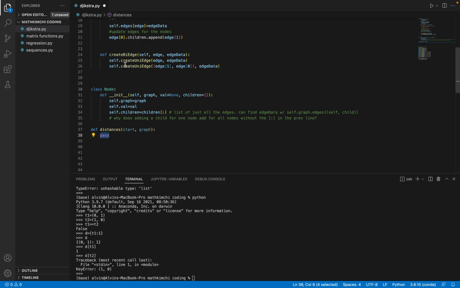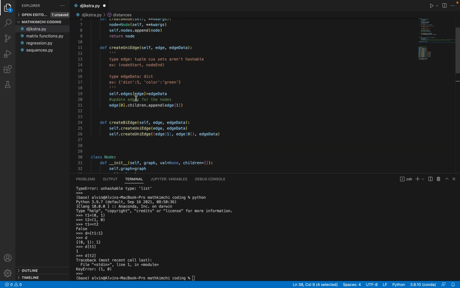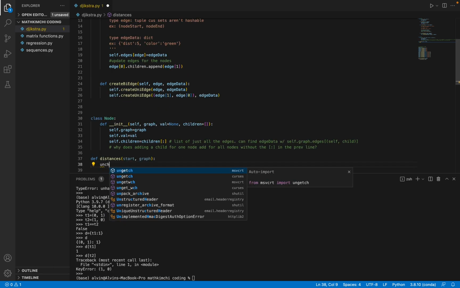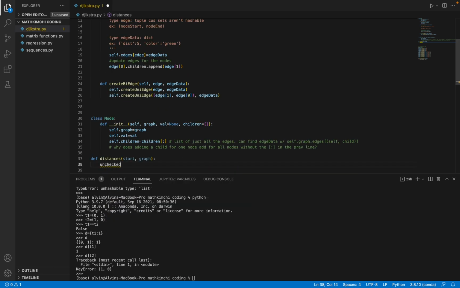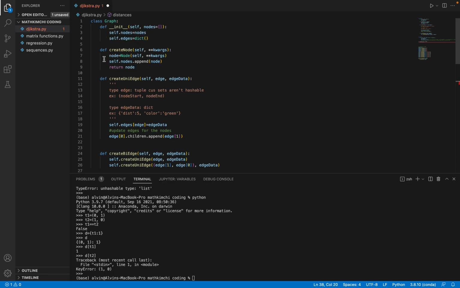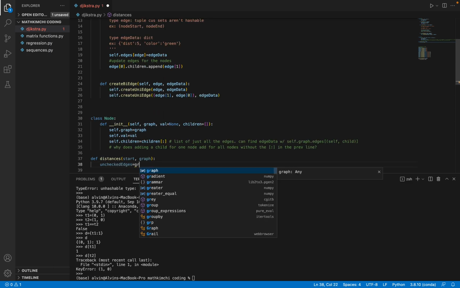And I guess to get this started, we can have unchecked edges equals graph dot edges.